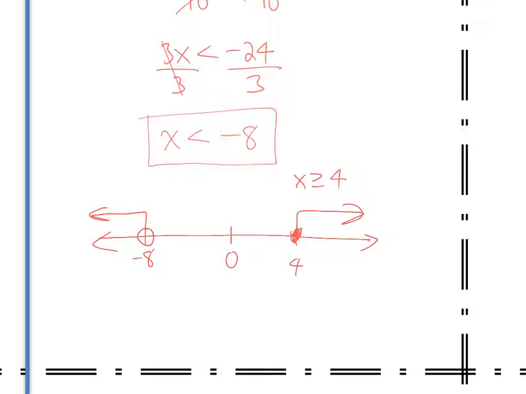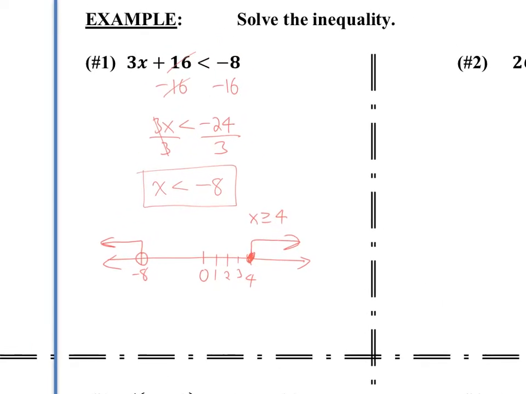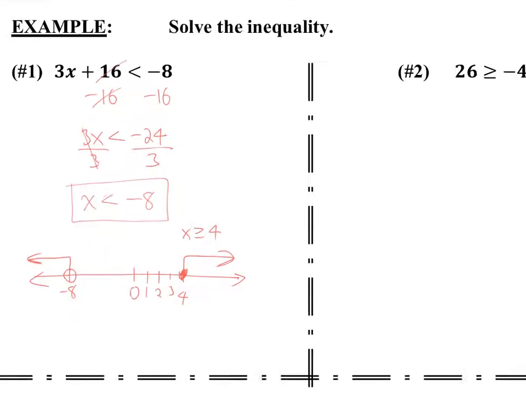So yeah, that's kind of a shortcut for graphing linear inequalities, or just graphing inequalities instead of graphing with all the different, like, going 1, 2, 3, and then 4. You don't need to list all the numbers. I don't care if you list all the numbers, okay? All right, first one's done.